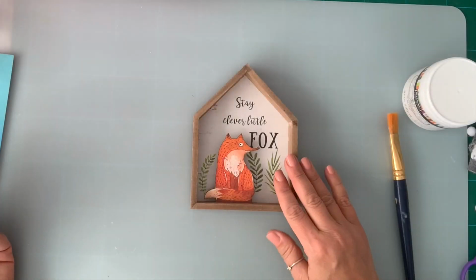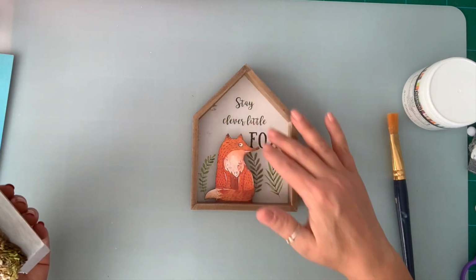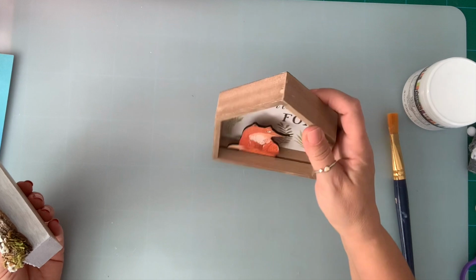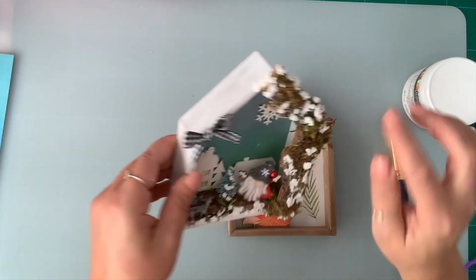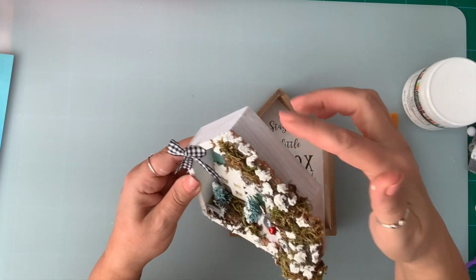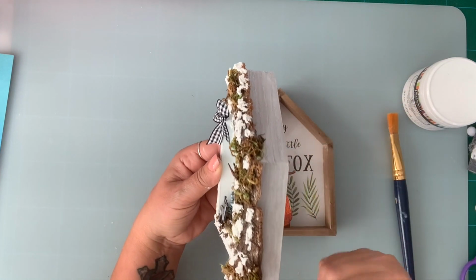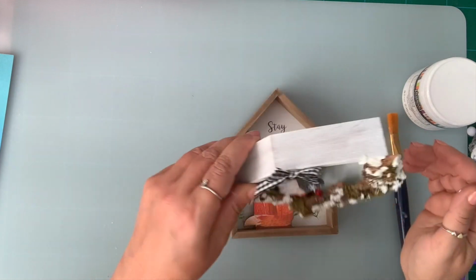So the first thing I'm going to do is remove this guy and give this a coat of paint from inside, and then I'm going to do the same with the outside. Once I put the paint on, I'm going to take my wipe and just wipe it down so it gives that washed look.